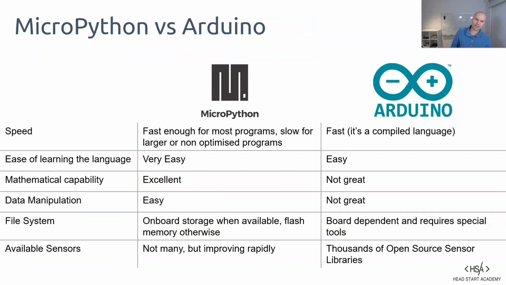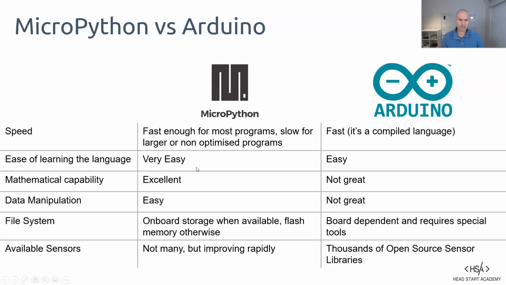I guess another comparison that's worth making is a lot of people that watch this channel are big fans of Arduino. I've made a lot of Arduino tutorials, so I figured that it's worth comparing MicroPython with Arduino. So MicroPython, in terms of speed versus Arduino, well, most microcontrollers that run MicroPython are a lot faster than Arduino Uno. But the language itself, Arduino would be a lot faster because it's a compiled language. Arduino essentially runs machine code. All of the general purpose, bigger, higher level stuff happens on your computer. So Arduino would be faster.